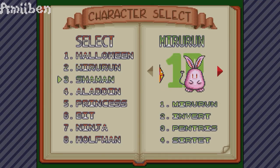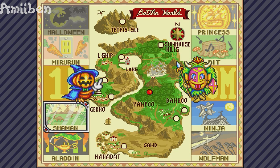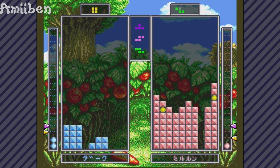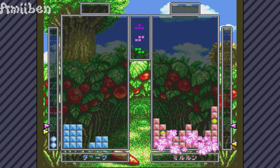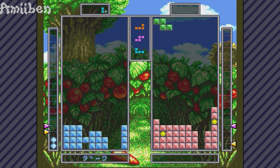There are a handful of chibi-looking characters to choose from, and of course, the single-player mode has your character going through a path defeating said characters in a best-of-three match of versus Tetris. This game shakes up the Tetris formula quite a bit. Since this is classic Tetris, there's no piece outline, but there is a system for seeing your next piece, but it's not what you might think.